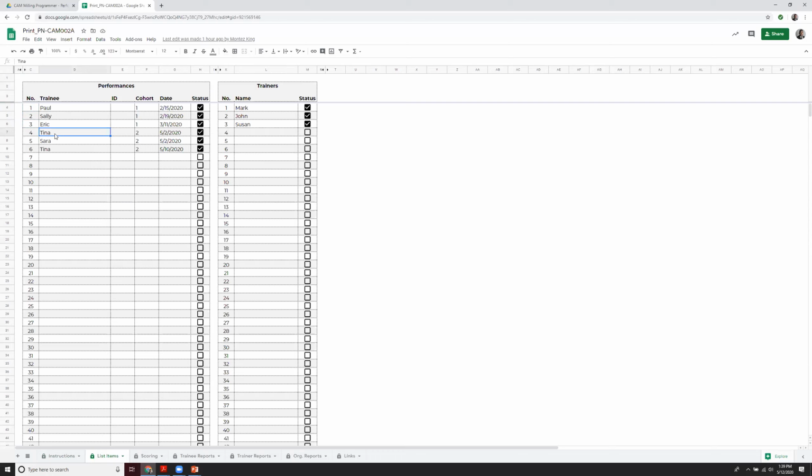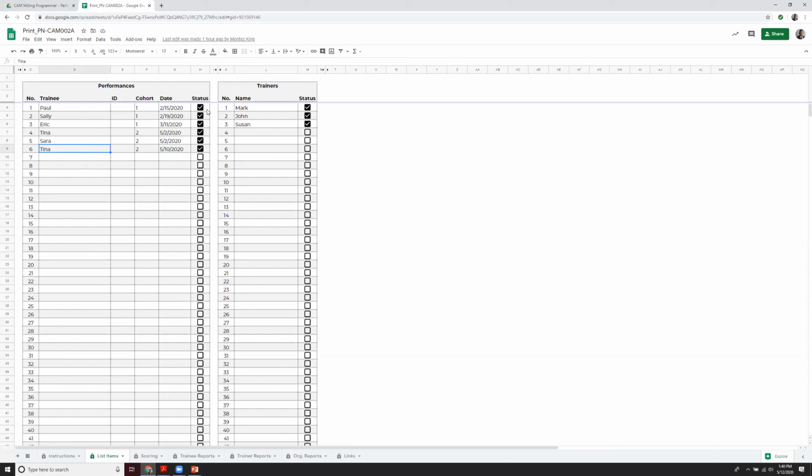So you can see here, Tina was the 4th performance and Tina was the 6th performance, because your goal is to get it 100% correct. So you might not get it right the first time. So you're going to keep working on it until you are successful. So Tina did it twice. And so all of your students, you continue to just build down in your database, and you're recording each performance, and then you can measure their progress, you can measure that against other students, other employees.